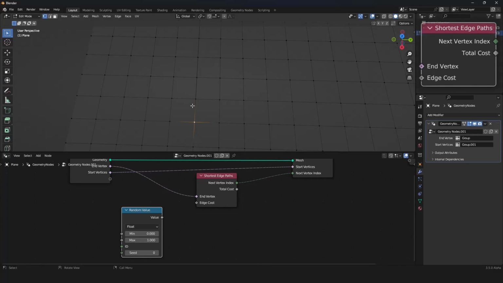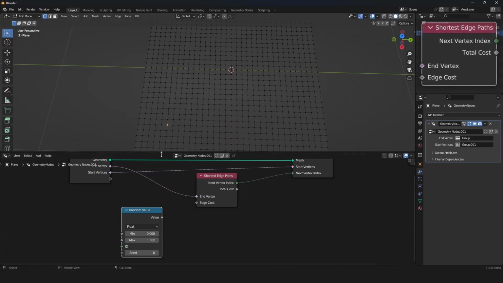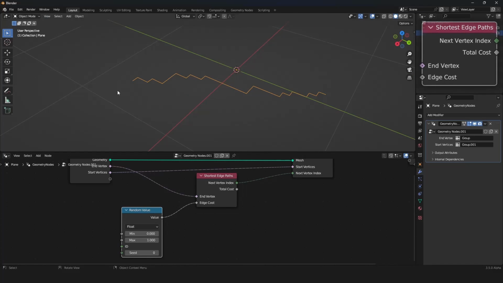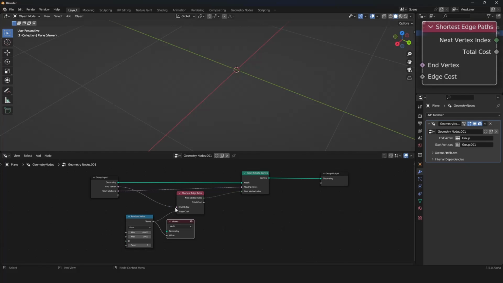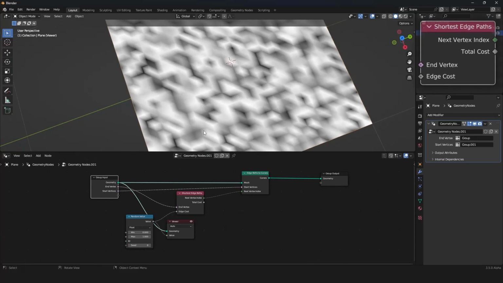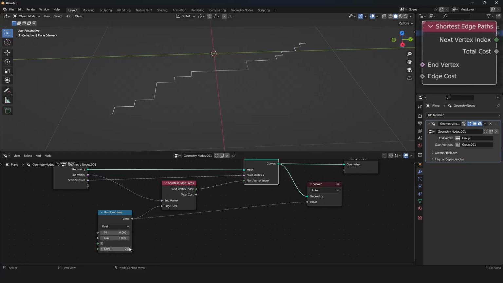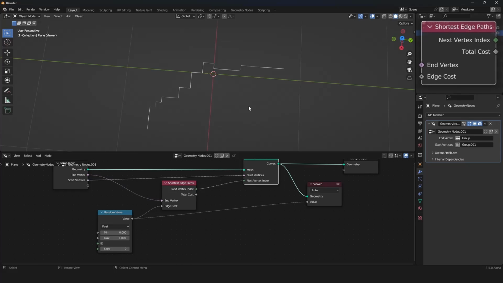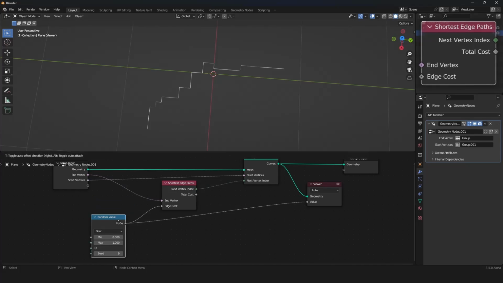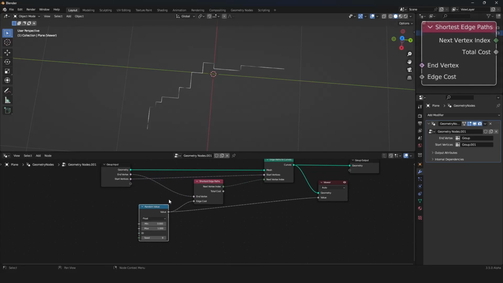And we can give every single edge another cost value, so it finds the easiest way to our vertex. So if we plug a random cost value in here, you can see it finds its way around to here. If we look at our cost values, they look like this. And we can of course change the seed. So you can see Geometry Nodes always tries to get to this point in the cost efficient way, and we can define the cost for every single vertice.